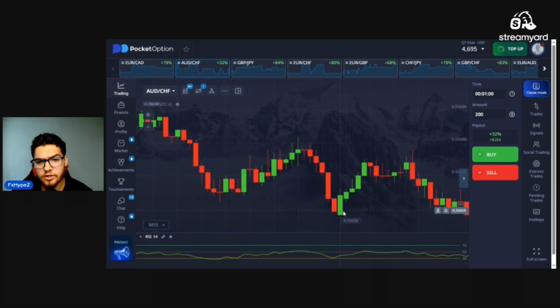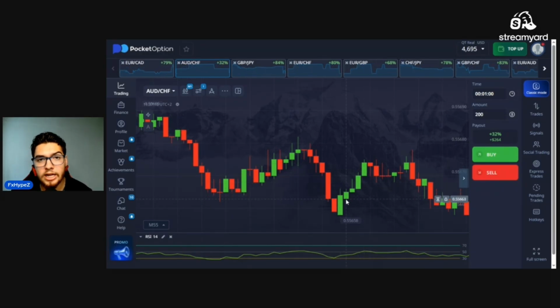This divergence signals to us that we're most likely going to get a swing to the upside. Of course, there are no guarantees in the market. We can't measure exactly by how much price is going to go up, but it does tell us that price could potentially bounce here, and that's exactly what's happened. This was a great buying opportunity, and this is the power of bullish divergence on the RSI.